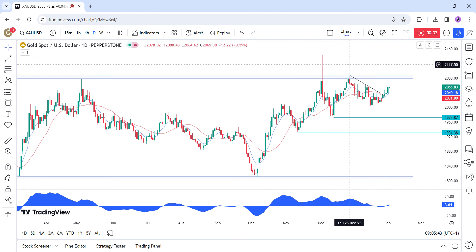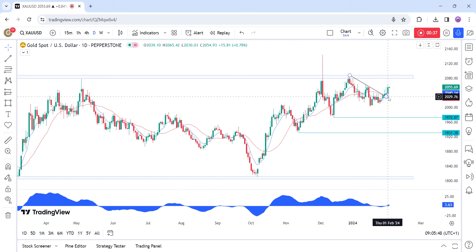Now on the daily chart, we can see that after the break of this trendline, gold continued to maintain a bullish bias as the buyers keep on buying the dips into the 2080 resistance zone. The sellers don't have much to lean on at the moment, so they should wait for the price to reach the resistance before stepping into position for a drop into the 1970-ish level.